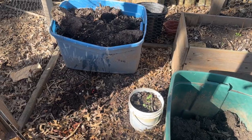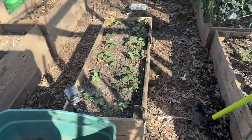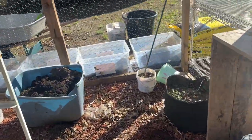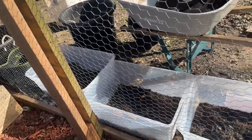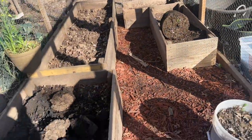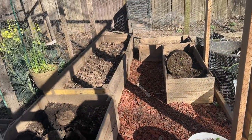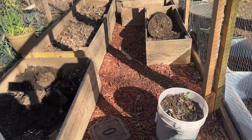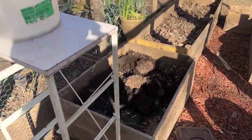Yep, so all of that is gone. I have my strawberries there. My potatoes, as you saw in the other video, are over there. I have all this soil from last year and previous years that I'm trying to fill these boxes up with and reuse, because it's rich right now, it has all the nutrients in it. So yeah, I'm about to use it again.